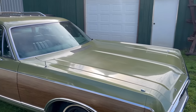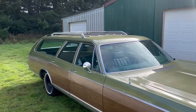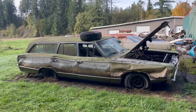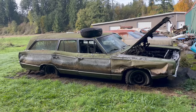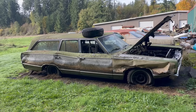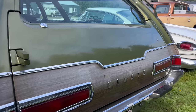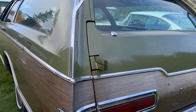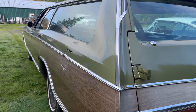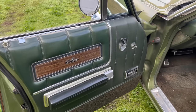This thing is a total survivor car, and while it's not immaculate, it's really, really nice. I've actually featured a different green wood-sided wagon on the channel before — this horrible hunk of junk, which somehow looks even worse than last time we saw it. Still seized. The Monaco is one of Dodge's full-size models, riding on the C-body chassis like the rest of Chrysler's full-size offerings — it's about the size of a school bus. At least a small one.